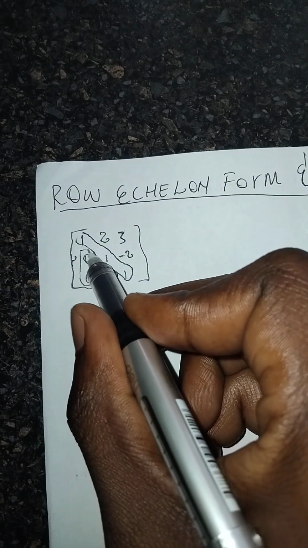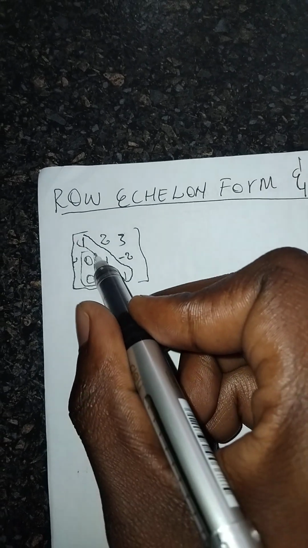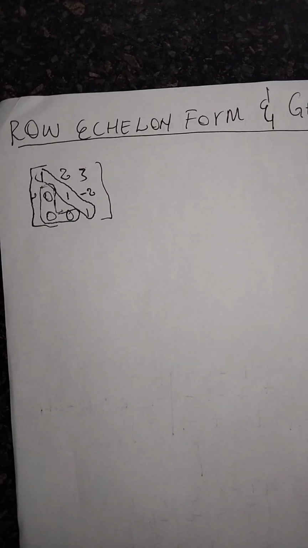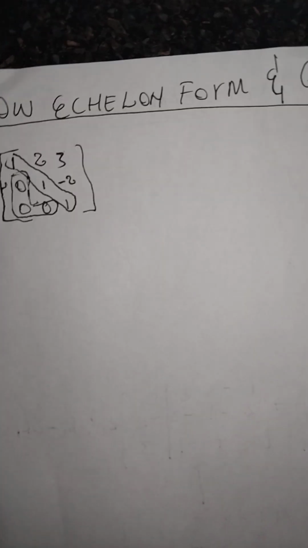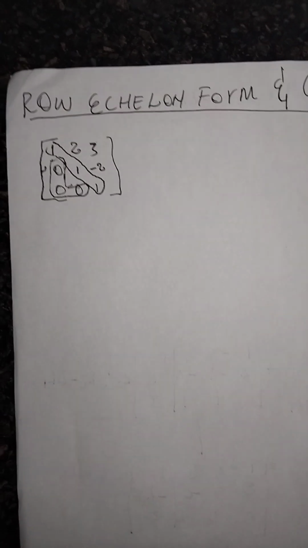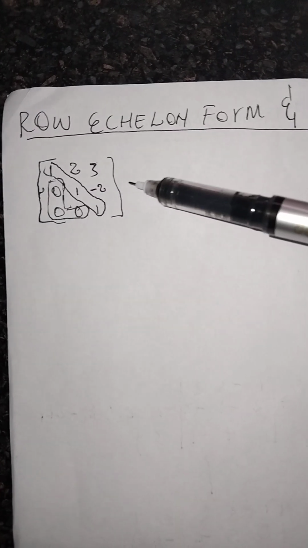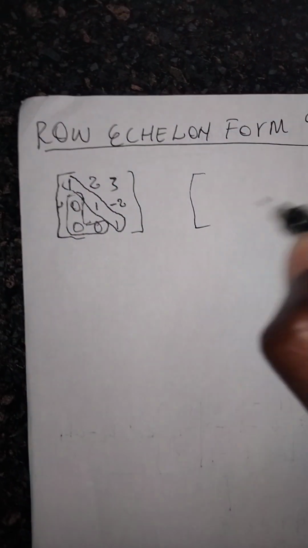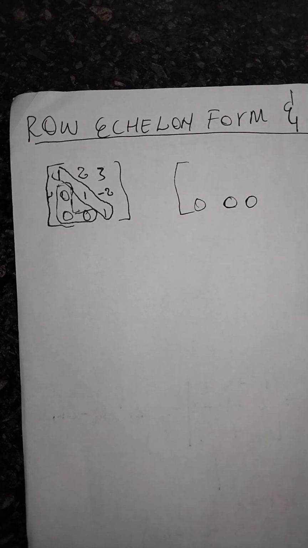You have 3 zeros. So that is basically what you're trying to accomplish when you're transforming your matrix to be in row echelon form using linear operations. Okay, basically what we're going to do now is use row operations to transform our matrix to be in this kind of form, or it can be in a form where you have all zeros at the bottom row.